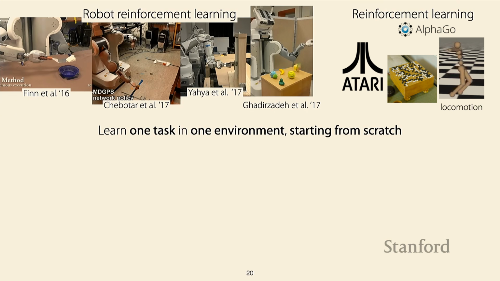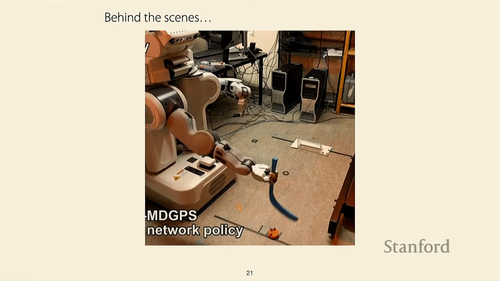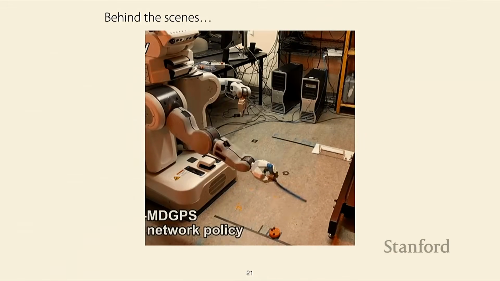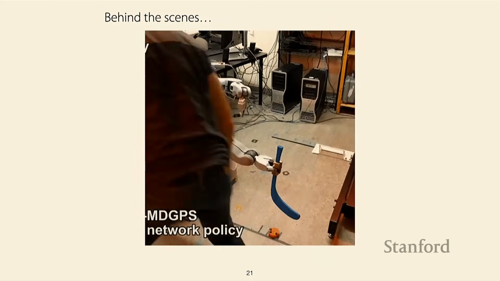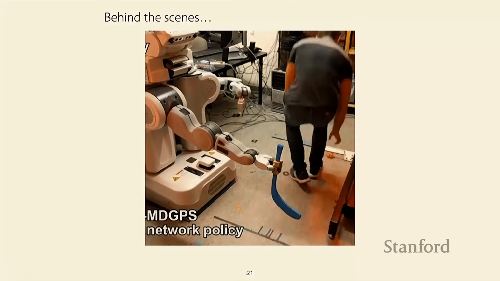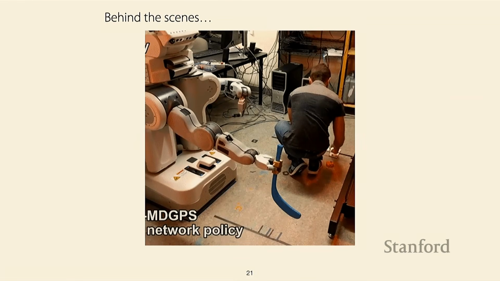And you might say that, OK, maybe we can just give the robot a lot more spatulas and train it with more data. But the tricky part is that when you train these systems behind the scenes, if you actually look at the learning process, often it looks something like this, where the robot attempts the task, and then it needs to attempt the task again. And so for it to attempt the task again, you need to actually kind of put the environment back to where it was, so that it can attempt the task again from that state. In this video, this is my friend Yevgen. And one of the things you probably notice here is that Yevgen is doing more work than the robot is doing.